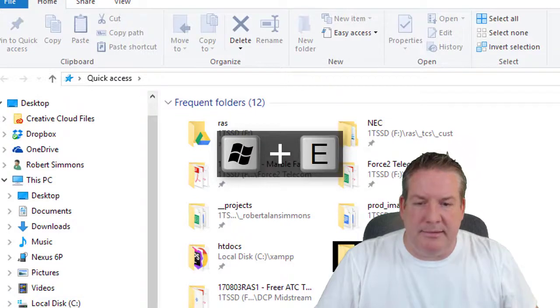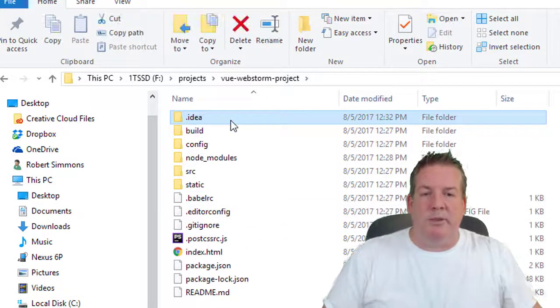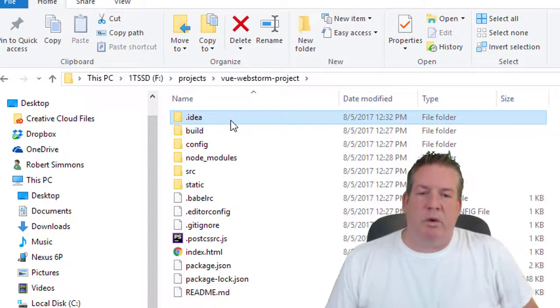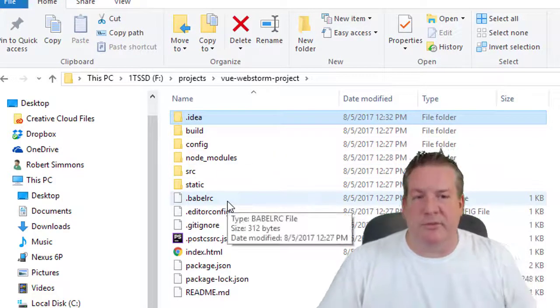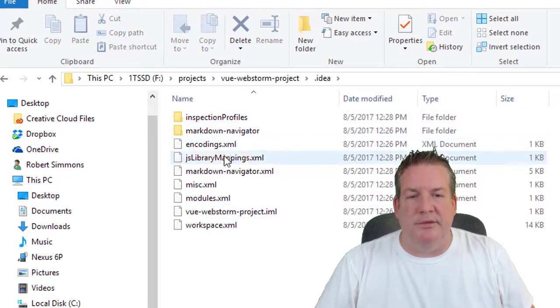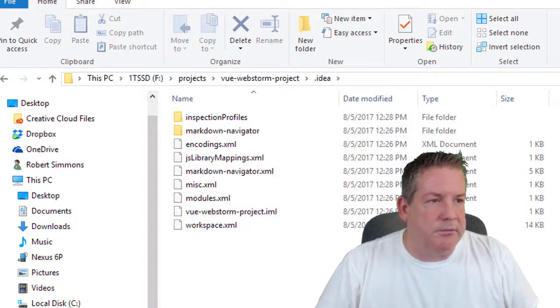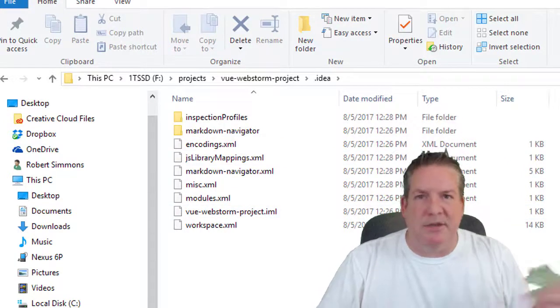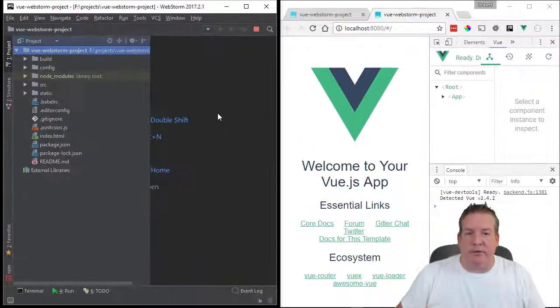We can look at the WebStorm project. So right there, you've got the .idea folder, and that's hidden from us in the main project because it's keeping your settings of your application so that when you leave and come back to it, it doesn't start in some default manner that would be really annoying.